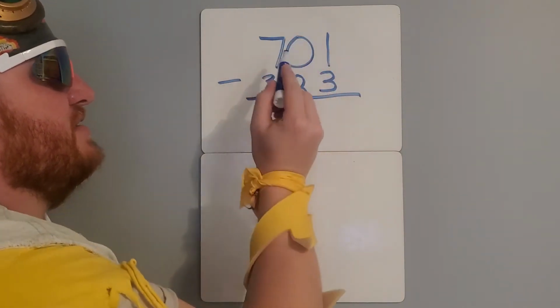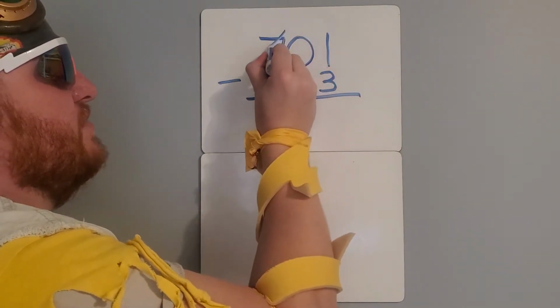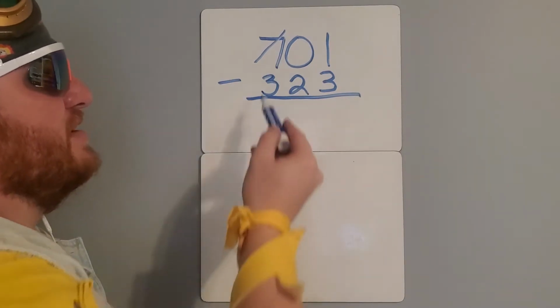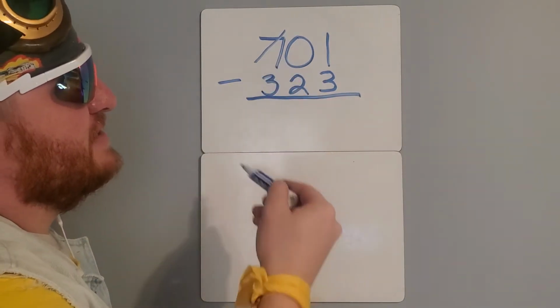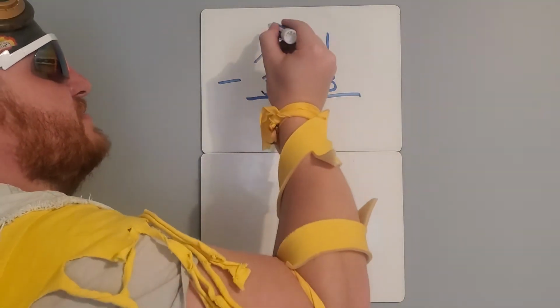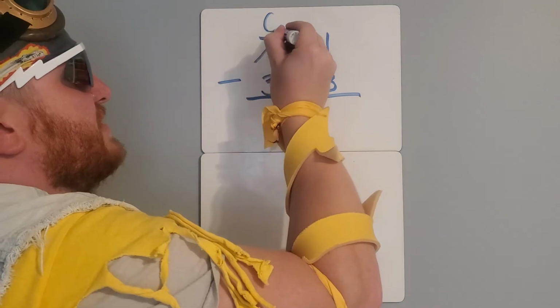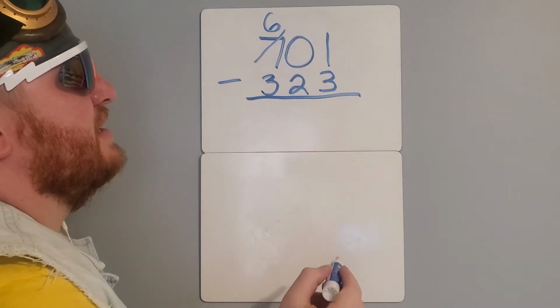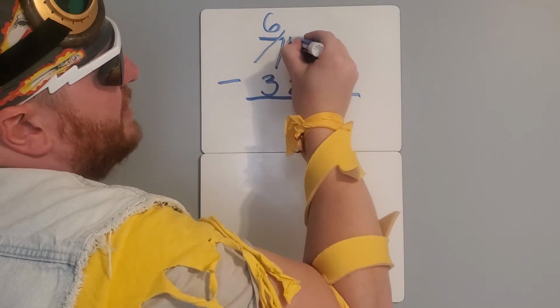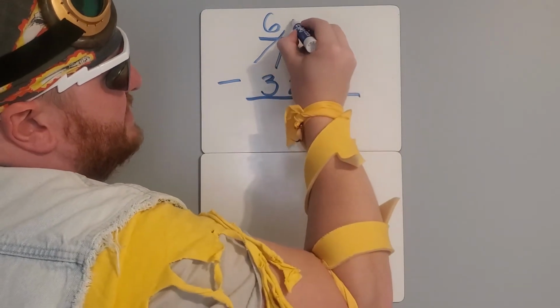So, I'm going to start at the hundreds. I'm going to borrow 1 from my hundreds. Technically, I'm borrowing a 100 because this is the hundreds place, but you'll usually hear it said I'm borrowing a 1. So, 7 minus 1 is 6. I'm going to turn my 7 into a 6, and I'm going to give that to my 0 right here and turn it into a 10.